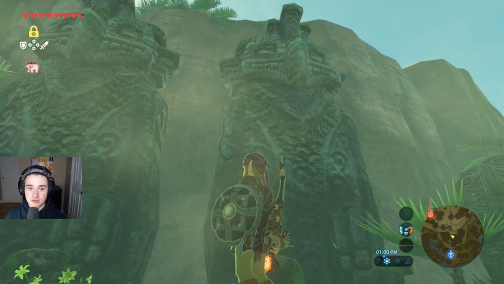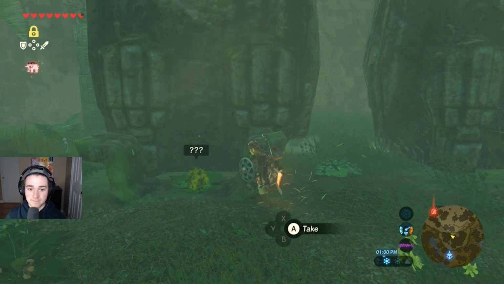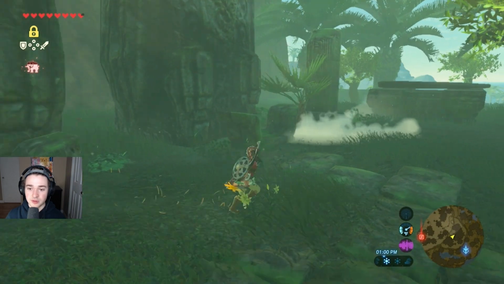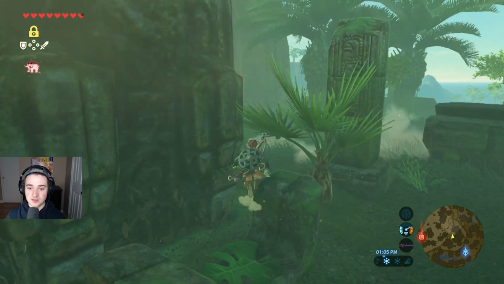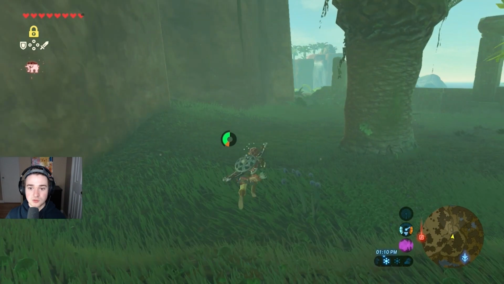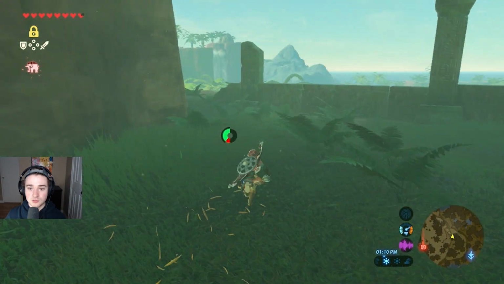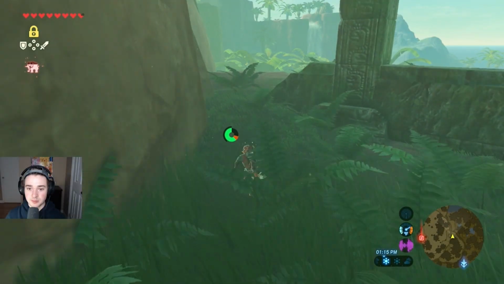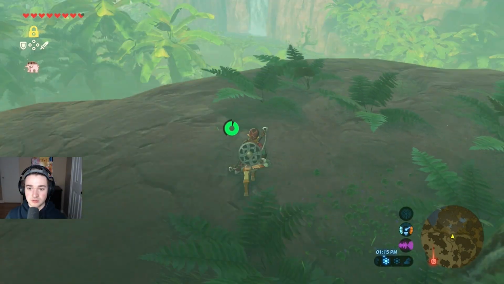These structure things. Ooh, a durian. That's another thing that gives you bonus hearts when you cook it and then eat it. I seem to recall, am I going the right way? Yeah. There's like a big open lake over here.